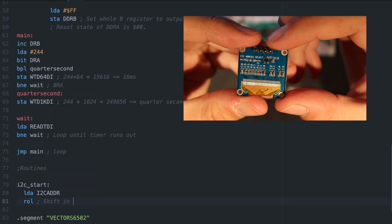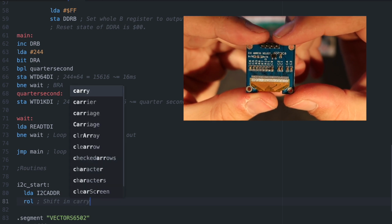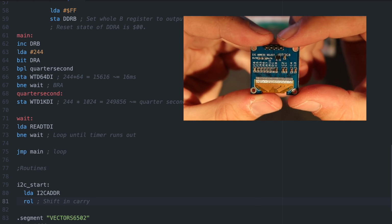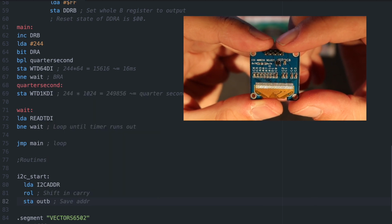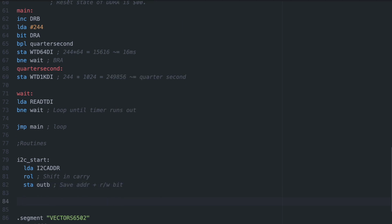It does mean the notation on the back of this SSD 1306 module is incorrect for our code, and the address we'll need to use is half of that, 3C hex. In practice though, both ways are easy to handle as long as we're consistent. If we just assume we have the read-write bit in the carry flag, we can combine it with the address using a simple rotate left, shifting the 7 address bits to the top and the read-write bit into bit 0, all ready to send.